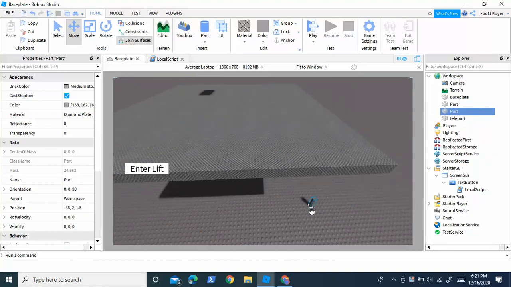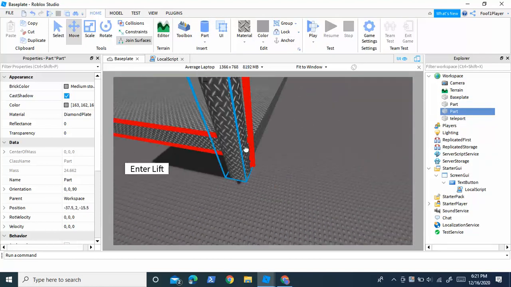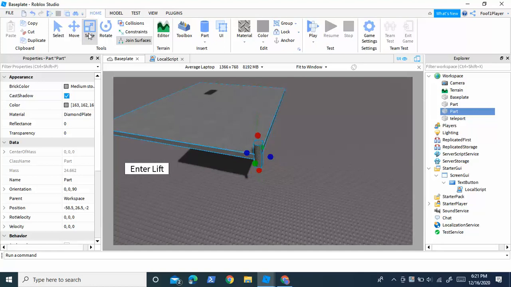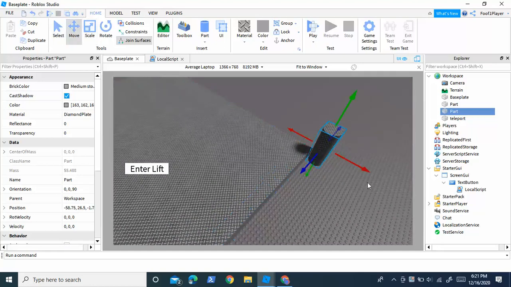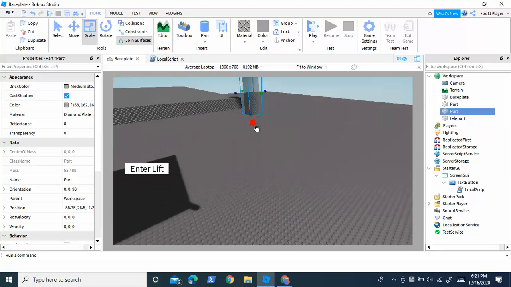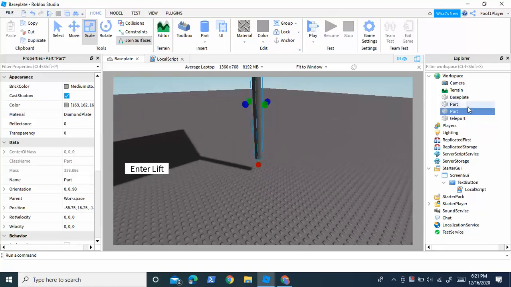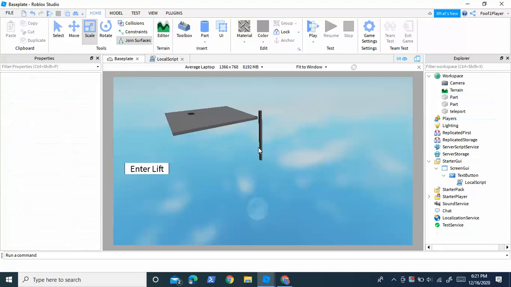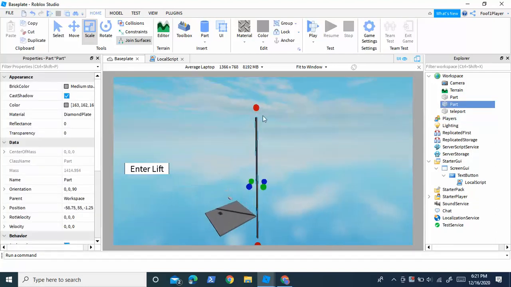Because you might have seen me playing the game, the thing I just showed you, what we were going to be building. And you might have seen how the ropes seem to be moving down and up and stuff. I think it's just a cool effect. And I just wanted to show you guys how to do this. So right now I'm just going to actually delete the base plate. We don't really need that anymore.